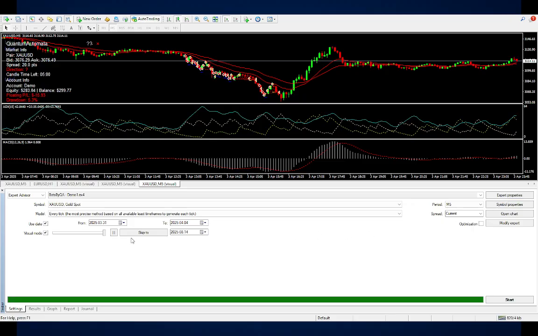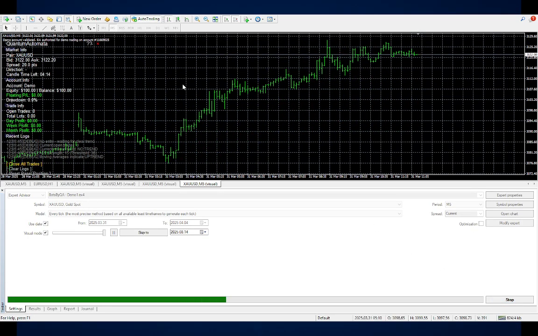Let's say I want to change it back to 12 o'clock to 1600. All right, but this time around, I want to protect my capital. I want to risk only $10. I want to risk, maybe let's say, $15 of my capital per time, and I don't want a daily profit target. Just protect my capital. Just keep trading as long as you can. Let's see the difference this time around.